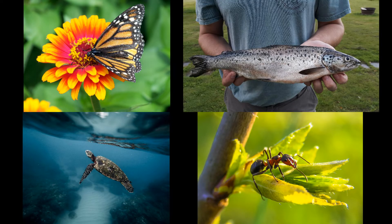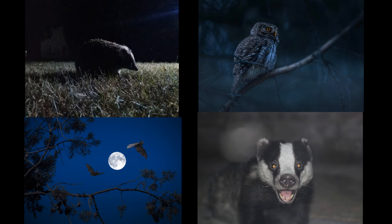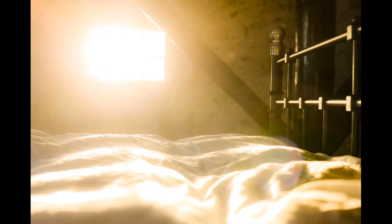Light pollution isn't just bad for people who want to watch the stars — it can also cause problems for animals. Some animals use light to navigate, and others use it to know whether it's daytime or nighttime, and whether they should be coming out or not. The artificial light that we create can really confuse some animals. I'm sure you can appreciate this if you've ever had a neighbour's porch light or a street light shining through your window onto your face, making it very difficult to sleep.